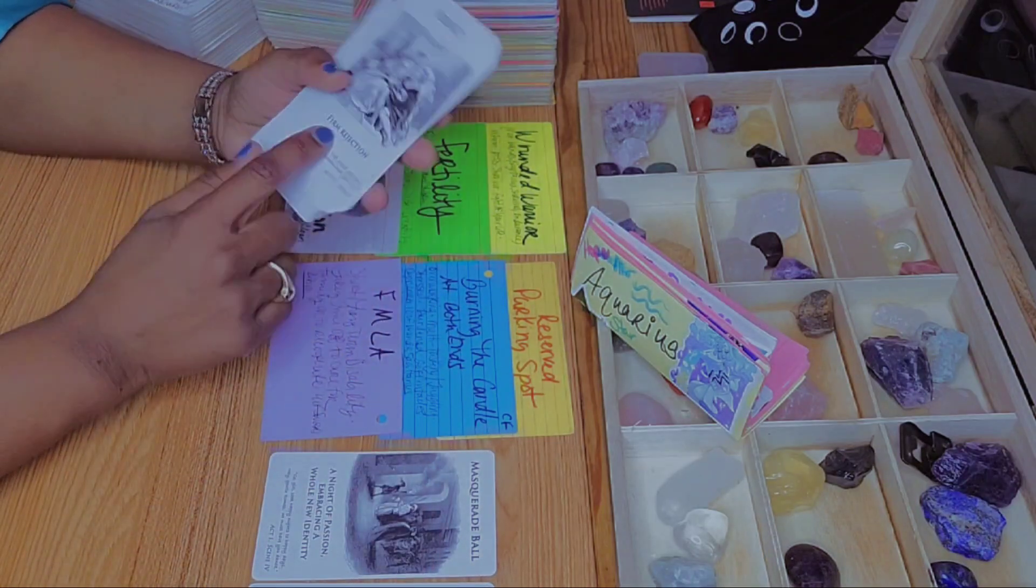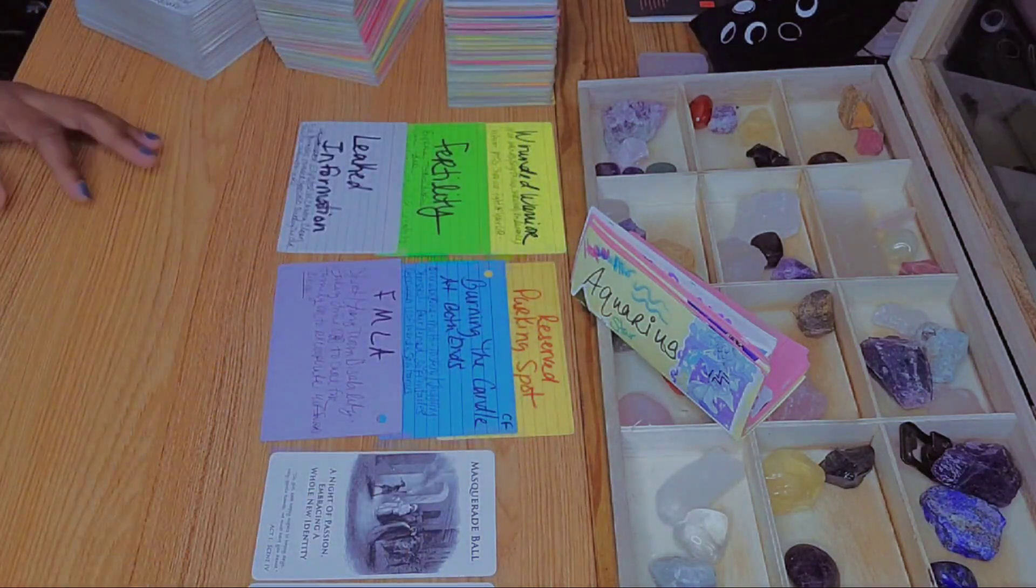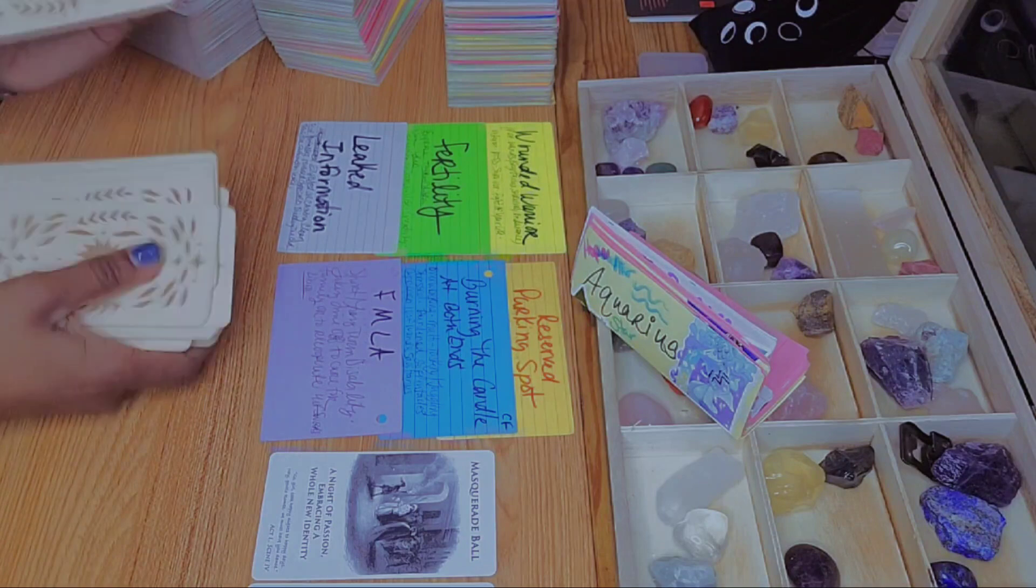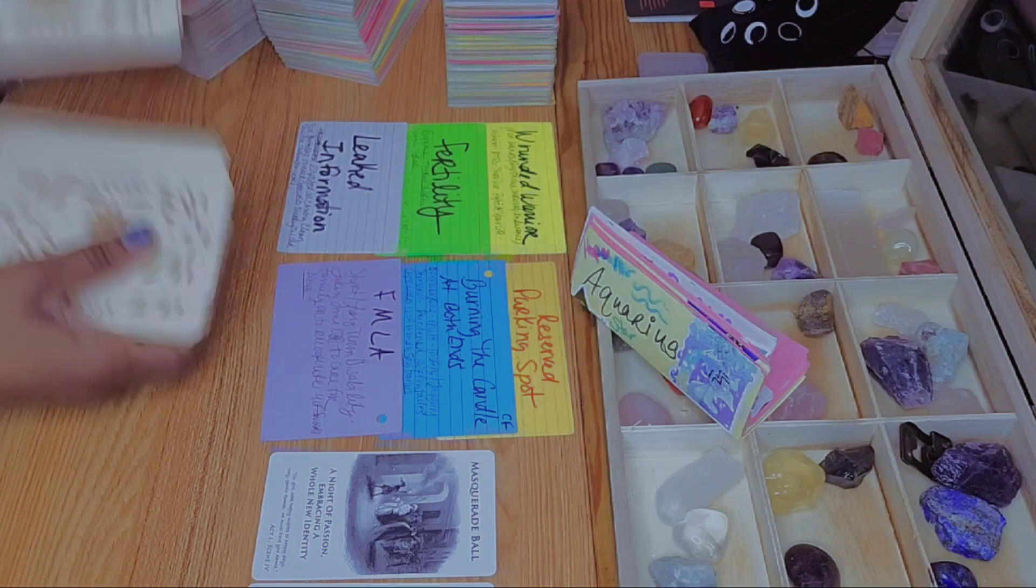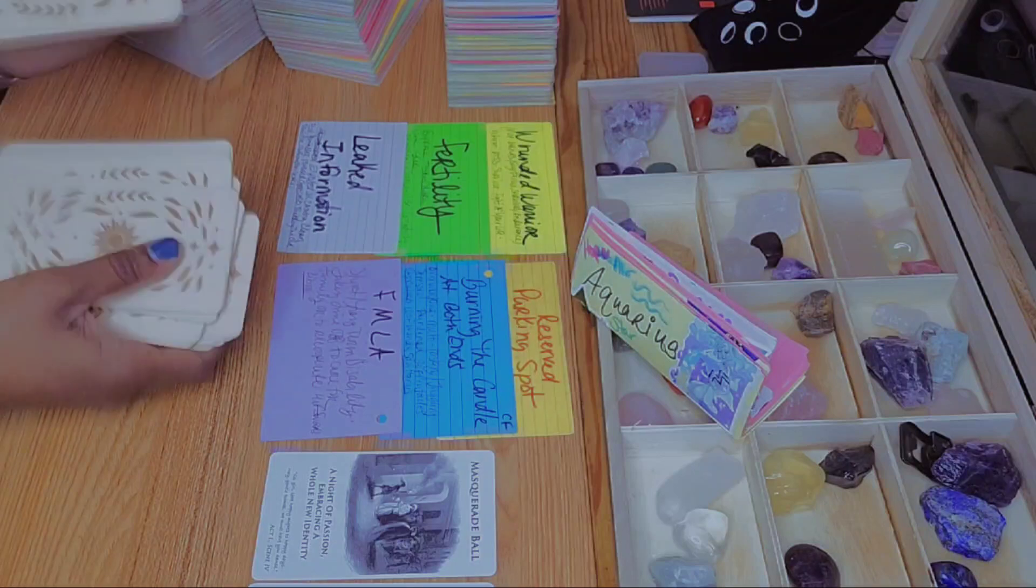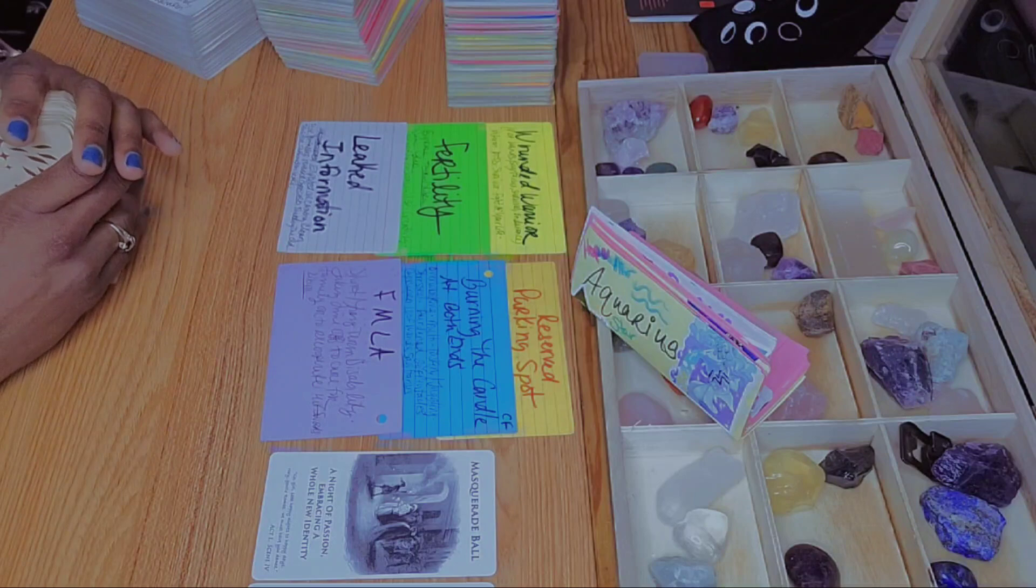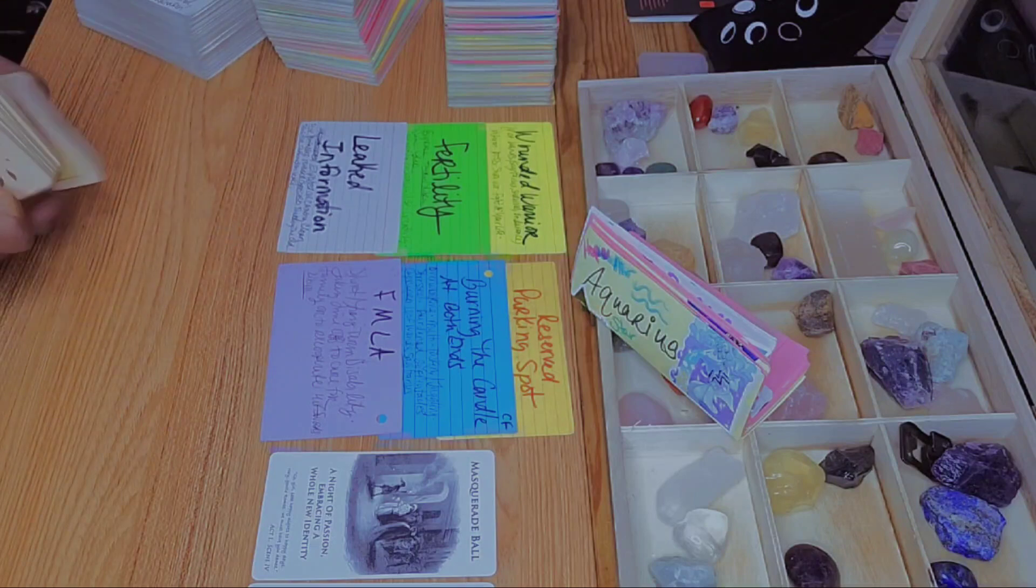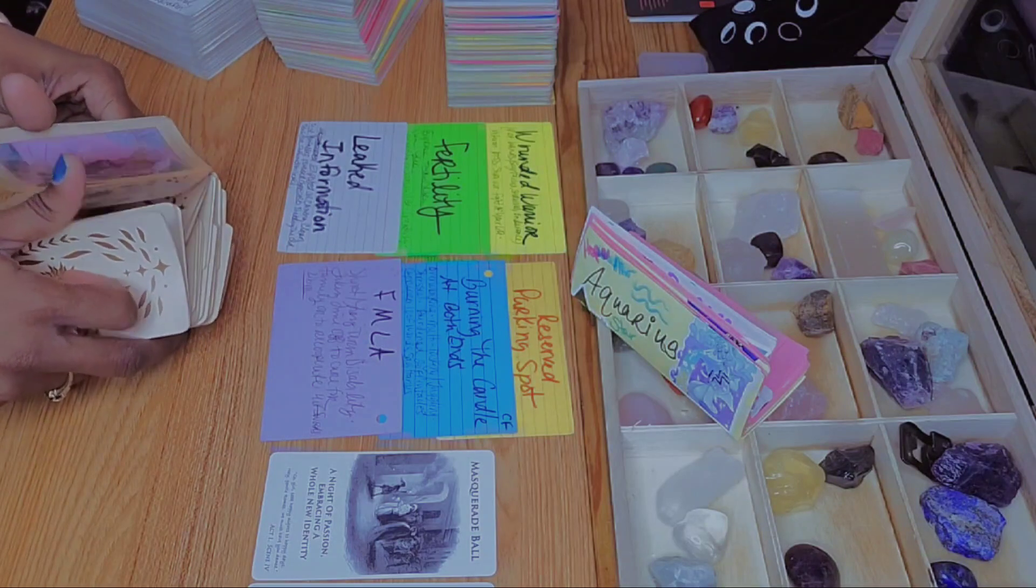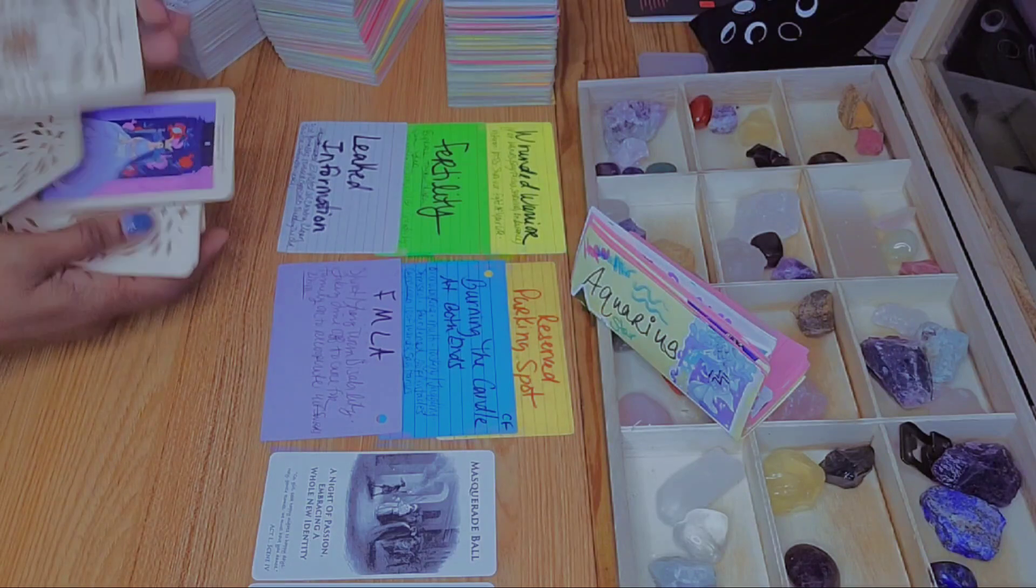Bottom of the deck spirit is telling you to reject it. Don't do it. Firm rejection. Y'all see that? Spirit's saying hell no. Firm rejection. So that's what's going on in love for you. I mean, these are very basic messages, right? But that's what's about to happen if it hasn't already happened. But somebody's wearing a mask. They're acting like they care. They're coming in for a night of passion. Embracing a whole new identity. That's the Masquerade Ball is where you wear a mask to hide your identity. No one knows who you are.